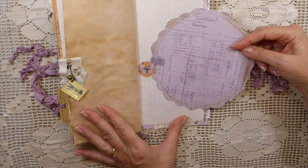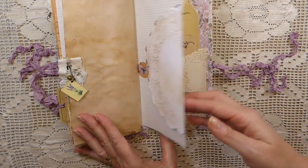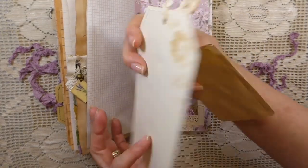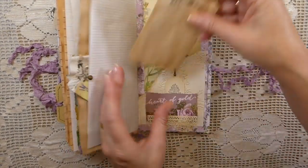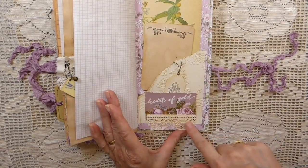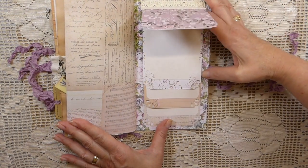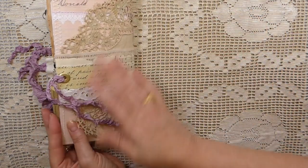Out of this doily I made a little flip over, so if she wanted to do some writing there she could. Then here I've got an Edith Holden book page that I've turned into a tag, with stenciling on the back and some extra paper stamped tucked in there. Then a little stamped tag tucked in here, and some more dies added — this has been embossed. On the back here I've created one of the waterfall writing spaces, so she's got all of this area she can write on as well. And then that's the back of the journal.